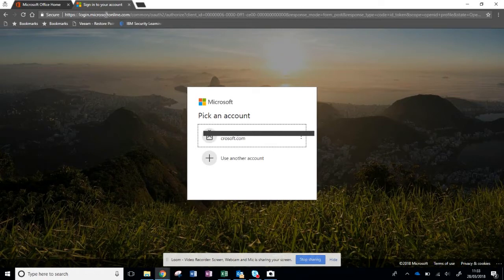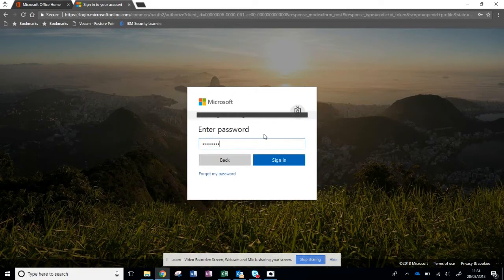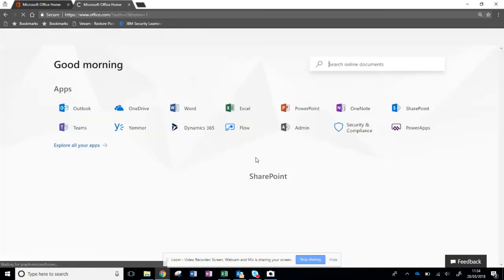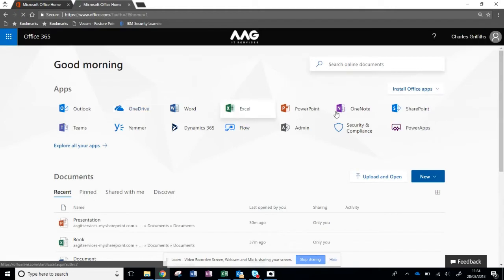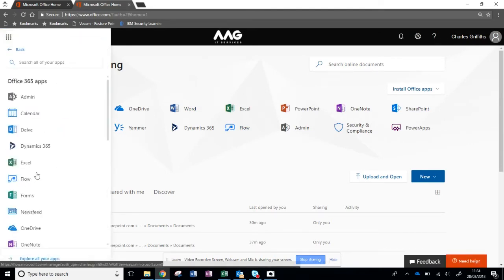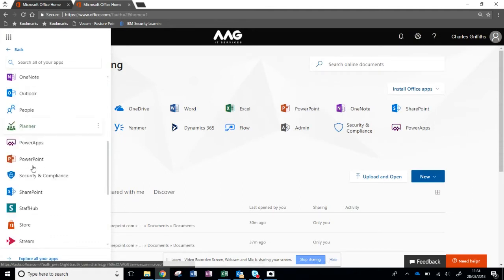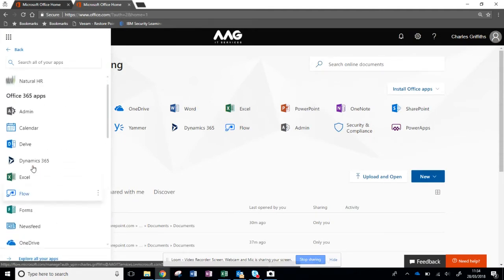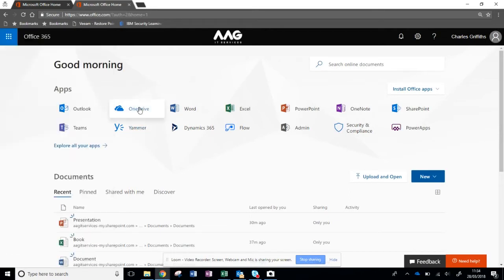So if you open up a web browser and go to login.microsoftonline.com, pop in your email address and password. From there, it'll take you to the Office 365 welcome page. On the welcome page, you can see a whole series of programs that are available within 365. And if you click the little waffle icon up in the top left-hand corner and you click All Apps, you'll actually see all the different programs that we're going to cover in this series of videos. Okay, so back to OneDrive.